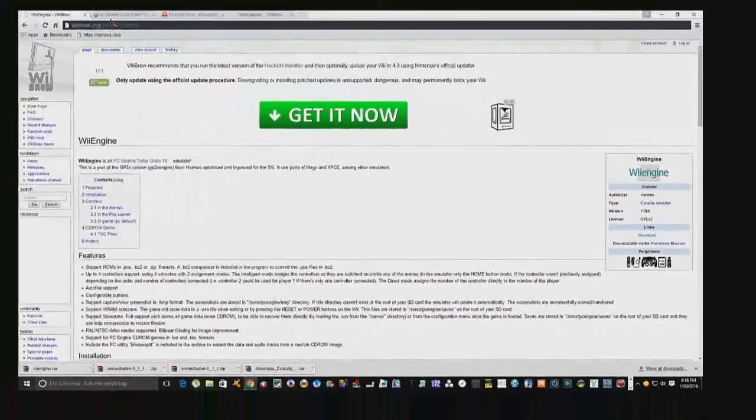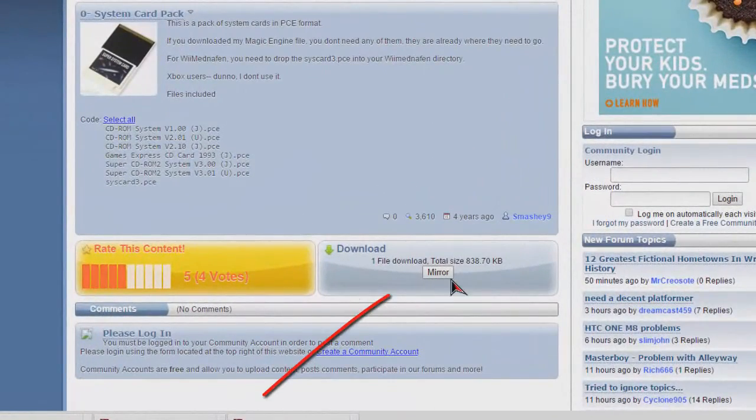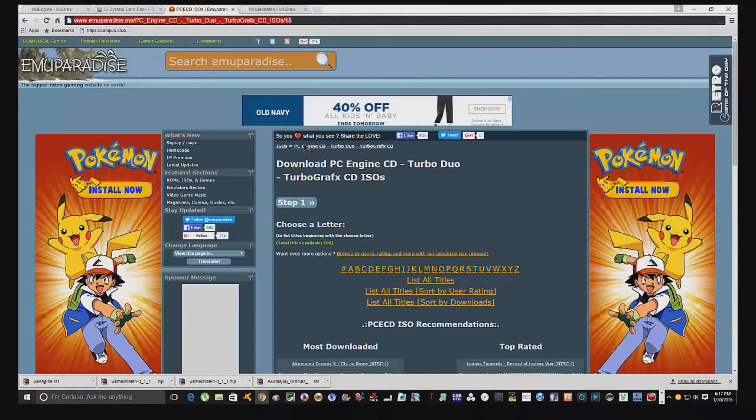Now, as for your BIOS, you get it from this website called the ISO Zone. You just come down here and click this tab to download it. Simple as that. For your games, I always get most of my games from Emu Paradise and also the ISO Zone.